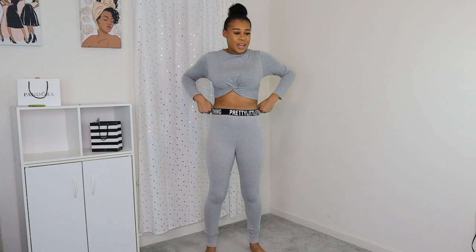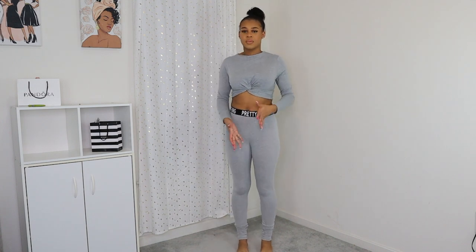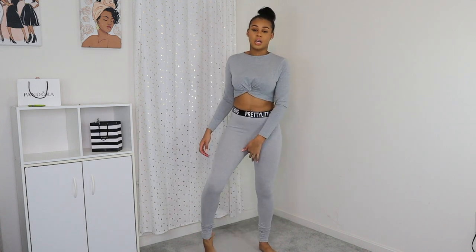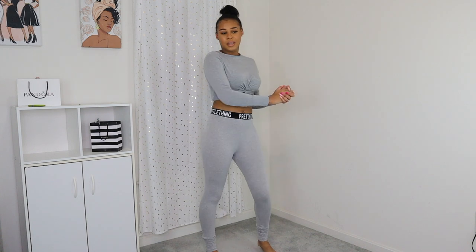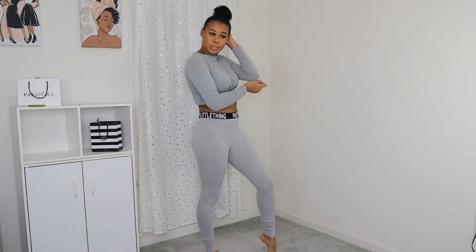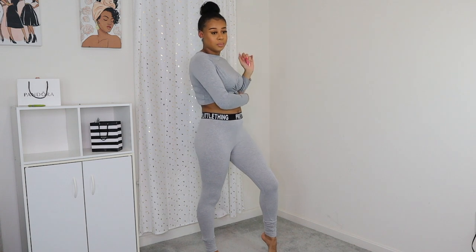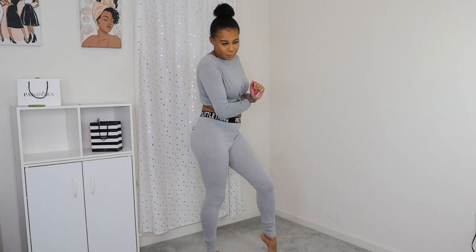I put a hole in them. They're too tight. I thought they were high-waisted, but it doesn't look like that. I feel like I should have gotten an 8 because it's not fitting me. And I literally just put a hole in them right now. Love that for me. But yeah, these two are a fail, honestly. I'm sending these back because they already have a hole in them, but they won't know I put it in them.